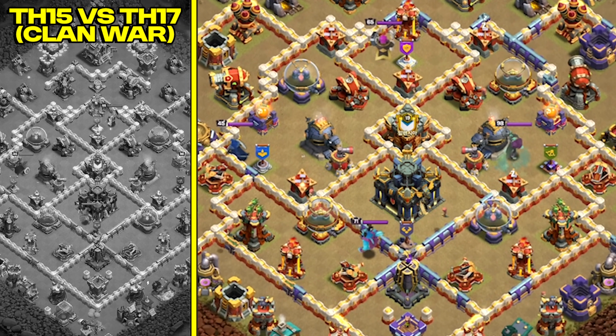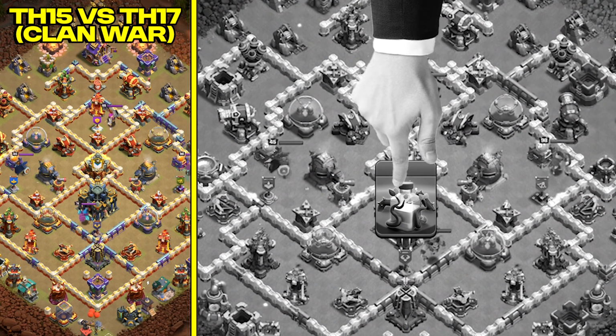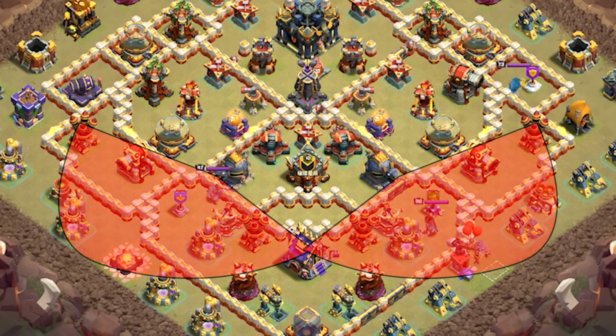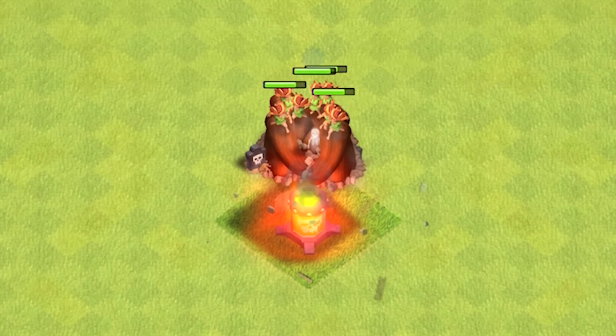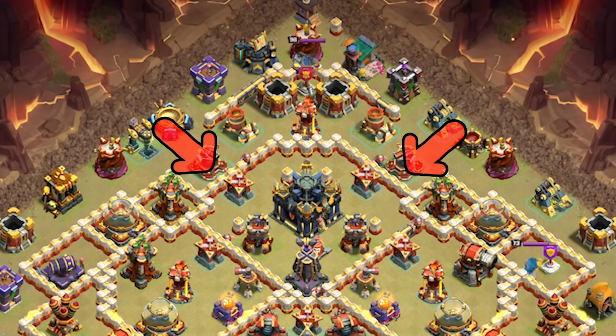Anyway, most of the in-depth planning and analysis is in the Town Hall 15 tutorial on how to attack a Town Hall 17, but here we have a base where the Town Hall is not very near to the center, and also fire spitters are not covering the Town Hall. This means that we can straight up walk towards the Town Hall without worrying, as it doesn't have the death bomb anymore. Now we have an option to attack whether from the upper left or upper right side.